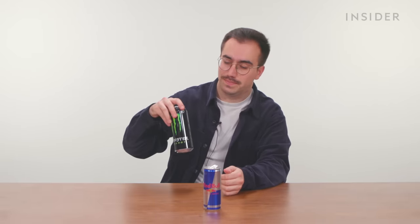If we compare Red Bull to another popular energy drink, Monster, you'll find that they actually have the same caffeine content per 100ml, which is 32 milligrams. Although Monster cans tend to be bigger, so you are getting more caffeine in total. The caffeine amount, however, can be a bit underwhelming when compared to regular coffee. An 8-ounce, 237 milliliter, brewed coffee contains on average 95 milligrams of caffeine. And a double shot of espresso contains 125 milligrams.